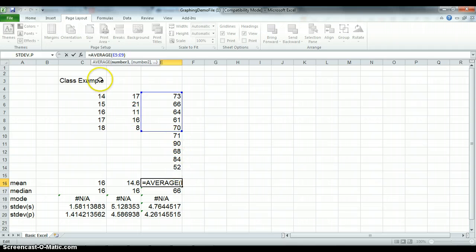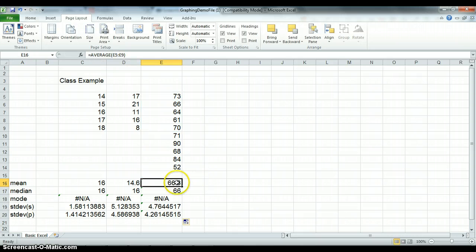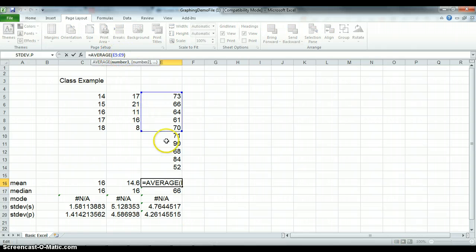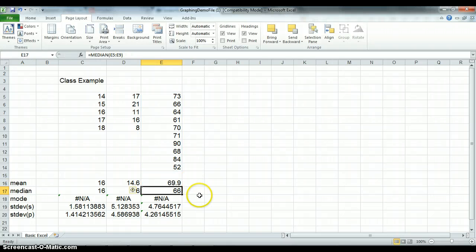To fix this, I could click on f of x and insert a brand new function, but it's much easier to click on this, click it in the formula bar where I get the blue box, and I'm going to grab a corner of the blue box and drag it down to highlight all the data that I wanted. Click the Enter key, and it will adjust the formula, or the answer I should say.